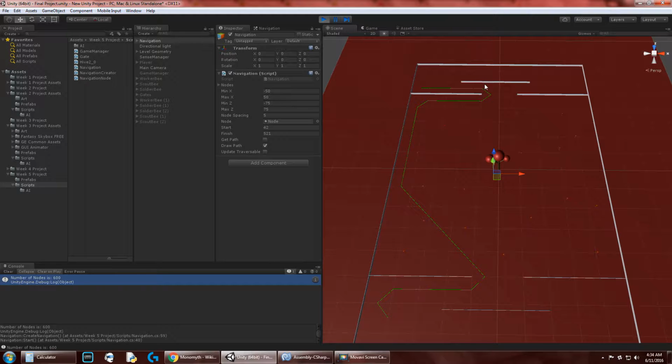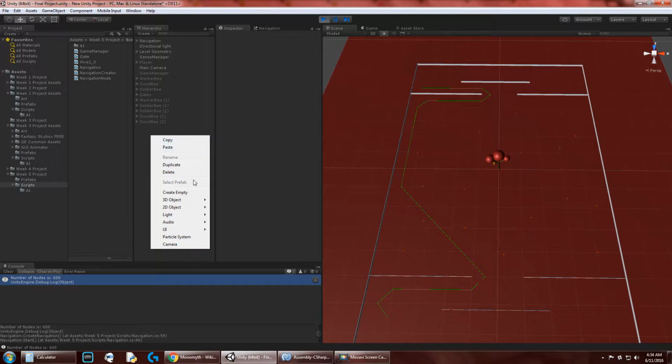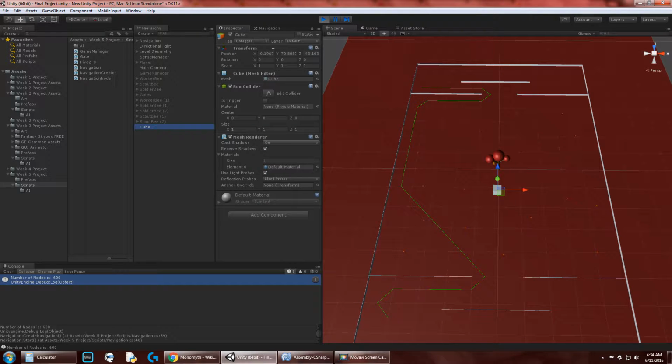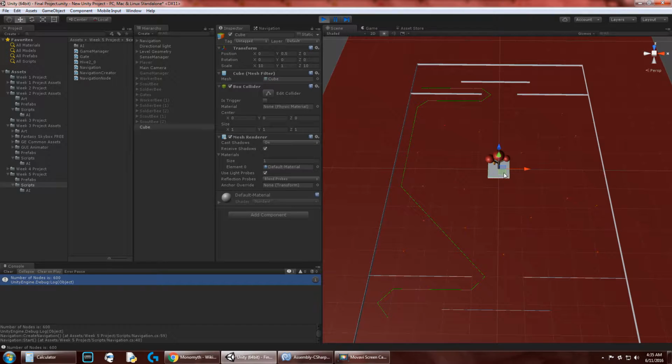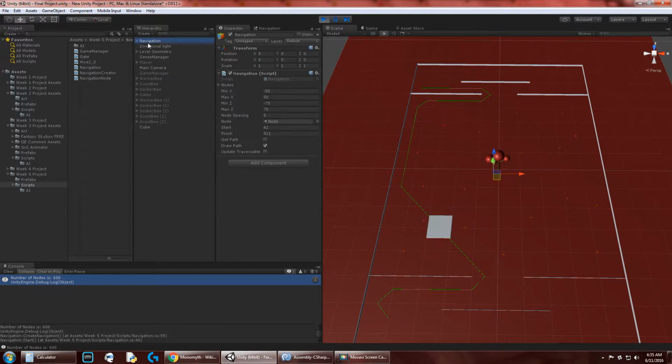And then you can also see, if we come down here, I've also optimized this so that when it updates, it won't slow anything down.